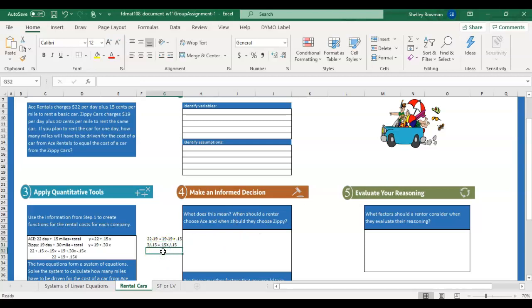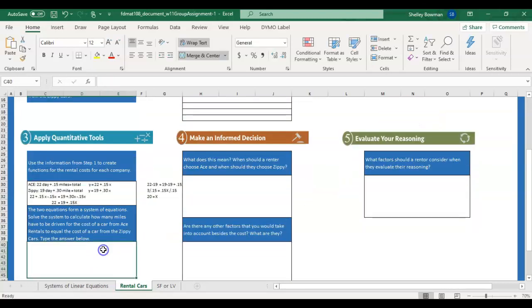And then on the right hand side, 0.15 divided by 0.15 is 1. 1 times x is just x. And 3 divided by 0.15 gives me 20 equals x. There we go. Now, do you remember what x represents? We're going to come over here and see in our equation, we replaced miles with x. So this tells me at 20 miles, these two companies, the cost will be the exact same.